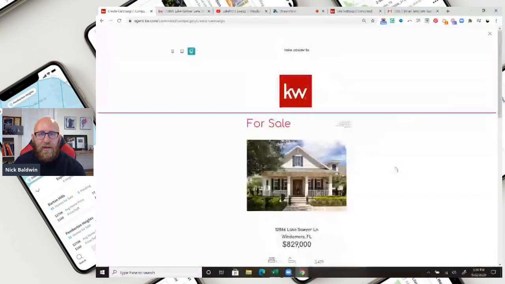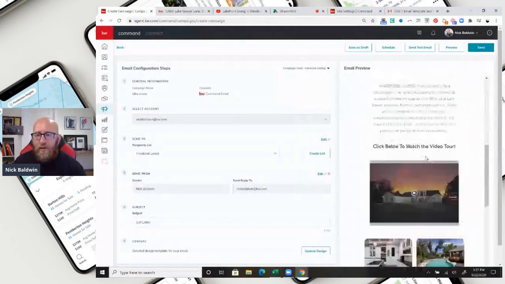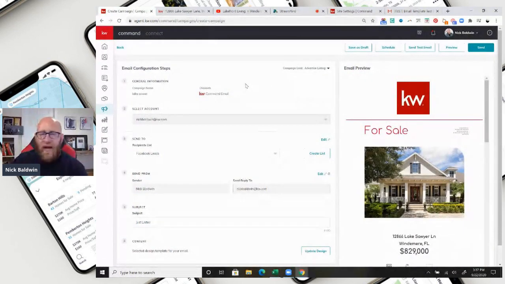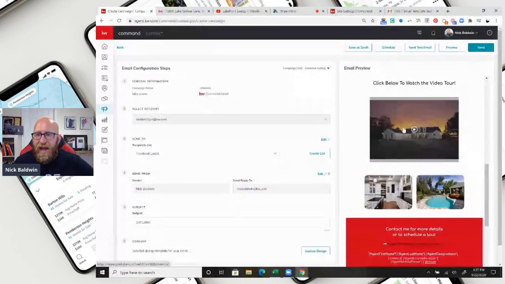So really, really nice looking, guys. This is a cool feature. I hope you guys take advantage of it. It's something that we weren't really able to do earlier, but everything looks great. It's branded to you. It's beautiful. It's bright. Lots of different buttons to click and you can put in a video.